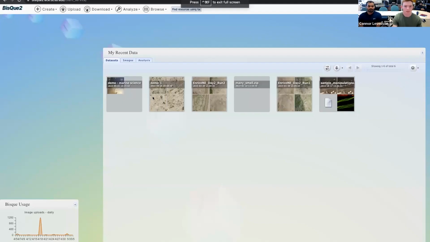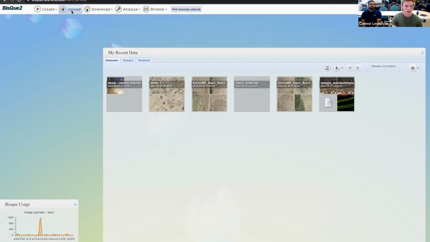So now I'm going to give a live demonstration of some of the capabilities that were highlighted by Lacey and Satish. As long as we can see my screen, okay. So here I am at bisq2.ec.ucsb.edu. This is a deployment of BisQ that we have here at UCSB. And this is where we manage data and develop modules, as well as deploy modules for our users.